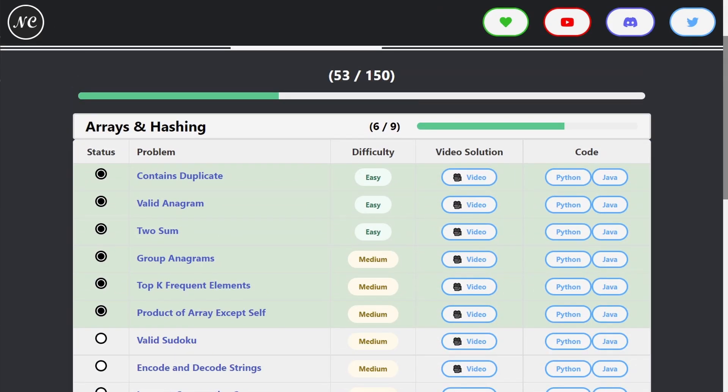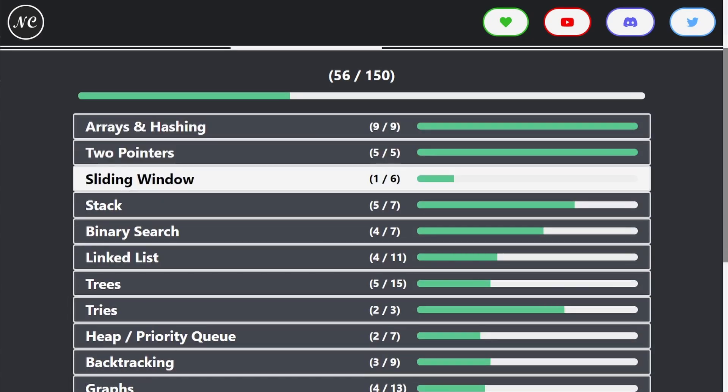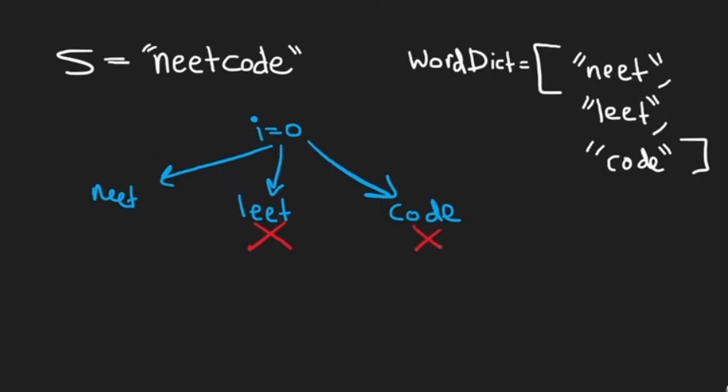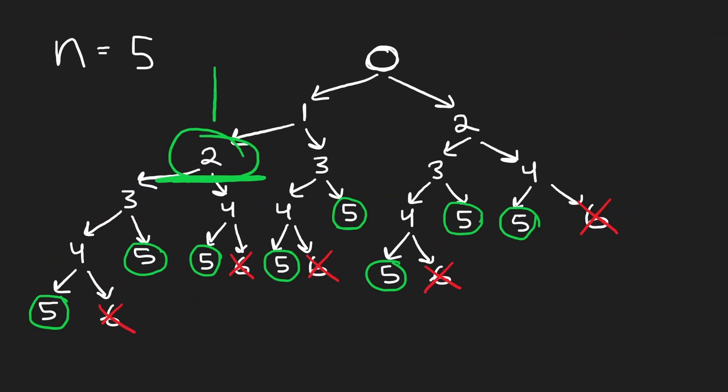That's really the approach that I took. I wish I could tell you that there was some super secret thing that I did that increased my chances, but there really wasn't. I basically just grinded and practiced data structures and algorithms just like on this channel, just like you can do on neetcode.io. And more than just memorizing the code for a bunch of solutions, I really tried to understand the problem, understand the concepts, the same way that I try to explain them in my videos. Understanding the time complexity, the space complexity, the trade-offs, the thought process behind each solution. Things like that, I think, are very important for Google coding interviews, more so than a lot of other companies, which are basically fine with you sometimes just memorizing the solution.